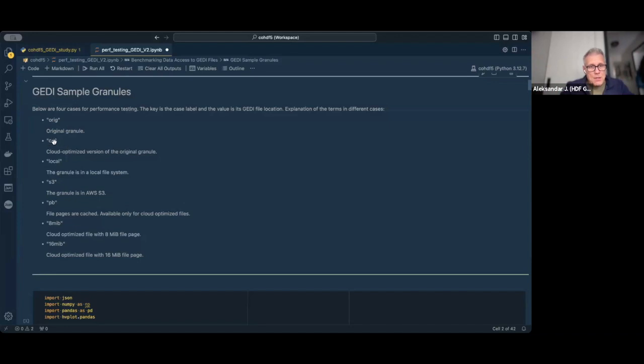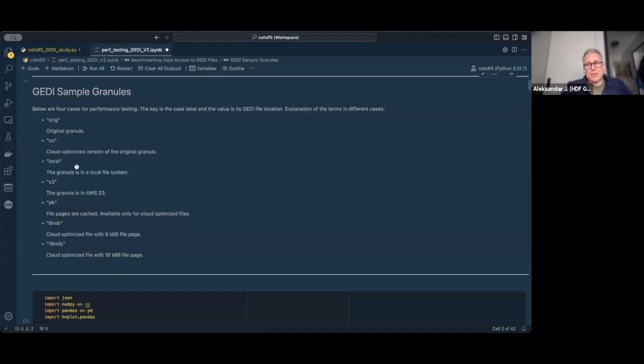And when you see this here, let me see. Okay. The examples, the original will have this like a shortcut, but then anyway, I'll continue talking. I'll explain later. It's better. So I cloud optimized them. I just explained how I cloud optimized them. I collated their internal file metadata, and all the other data was in these file pages. And then I put both versions of these files into a local file system, and then I put them in S3.